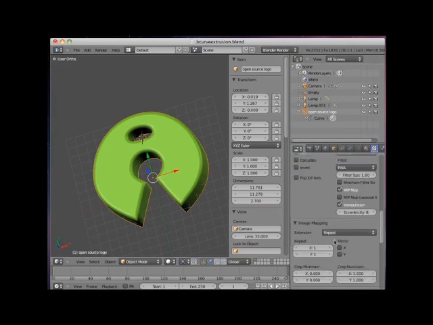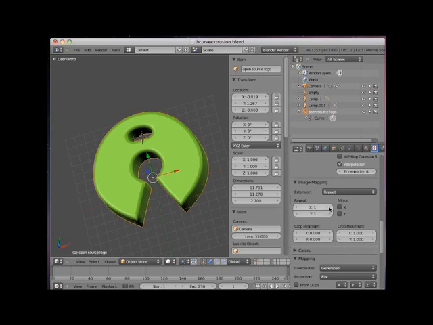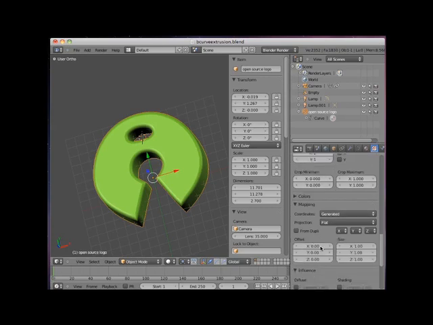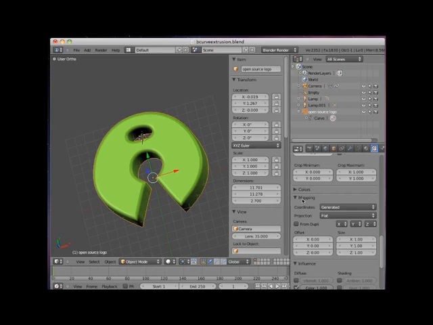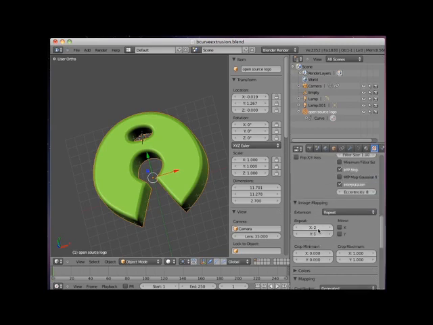Now in the Image Mapping panel, I'll set the X repeat to 2. And in the Mapping panel, I'll set the Generated Projection to Cube. I'll then turn on Layer 2, which contains a camera and some lighting objects. And then I'll render the scene.